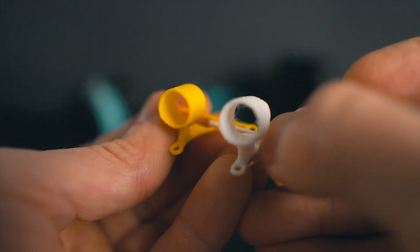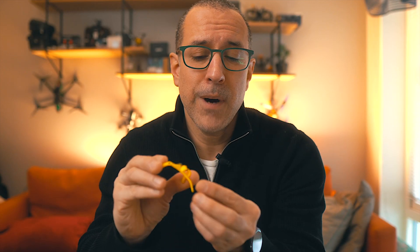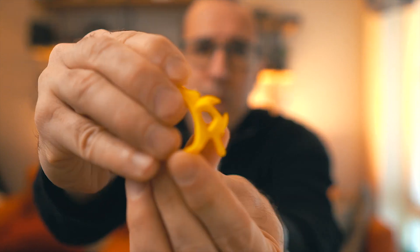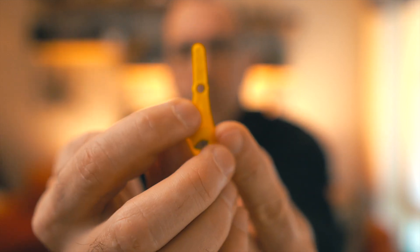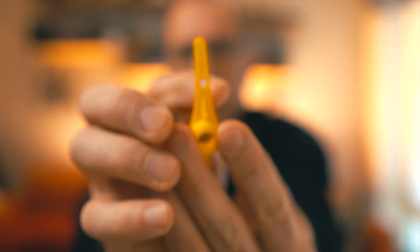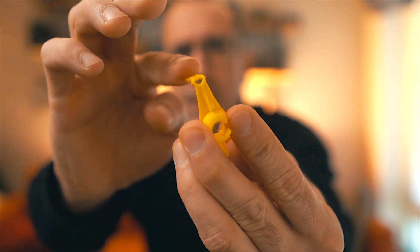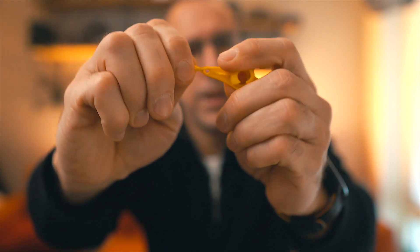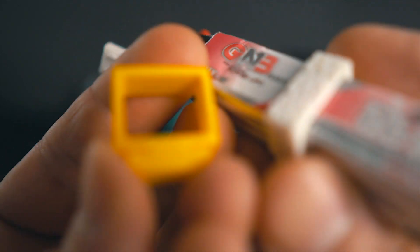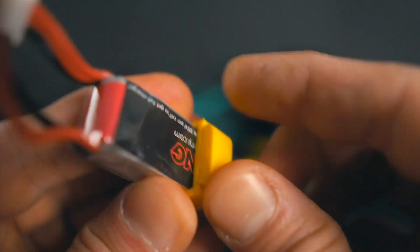You might need to adjust your tolerances when printing with this TPU for AMS if you want something that fits perfectly and holds by friction. I have another canopy I designed for 1S which so far looks fine — I can bend it the way it needs to be mounted on the drone. Even the very thin, delicate parts haven't broken yet, though I have a feeling they might break soon. The battery holder also seems to work very fine since it doesn't have any thin areas prone to breaking.